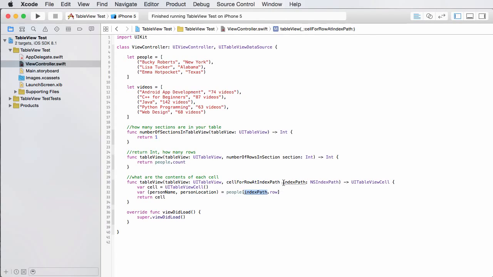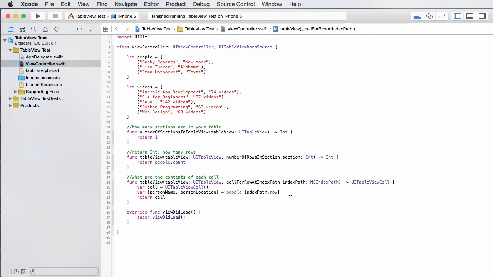What we want to do is plug that number in as the index into your people tuple. So the first time it's going to return Bucky Roberts, the second time Lisa Tucker, and the third time Emma Hot Pocket. So again, we can use that number in conjunction with our tuple to return the proper data.